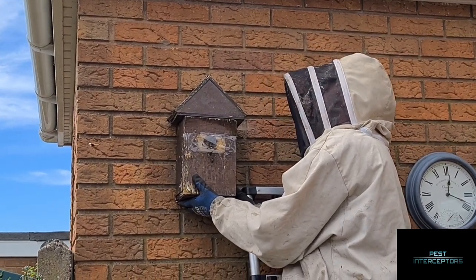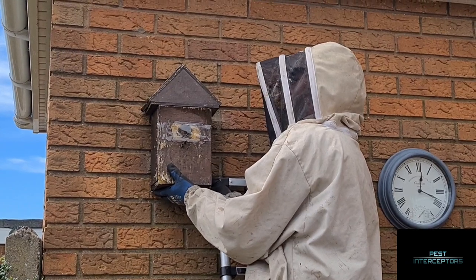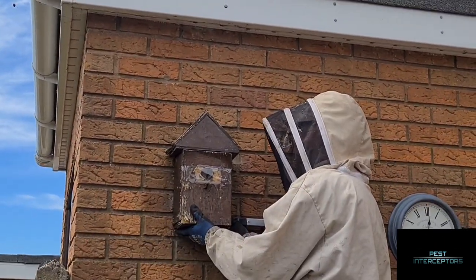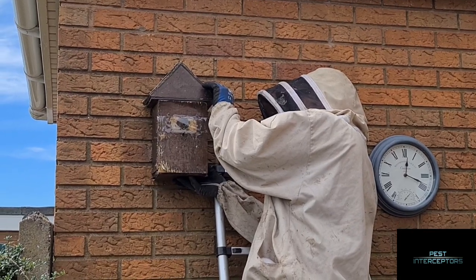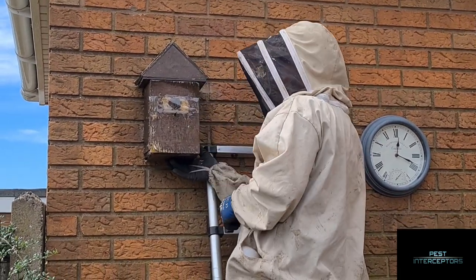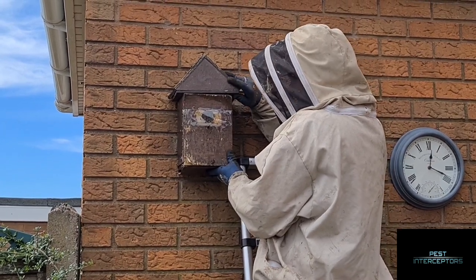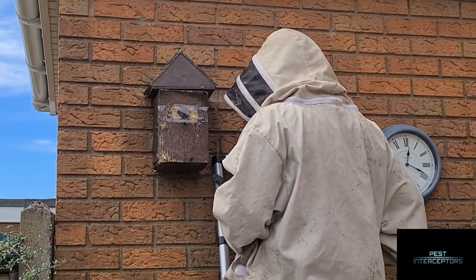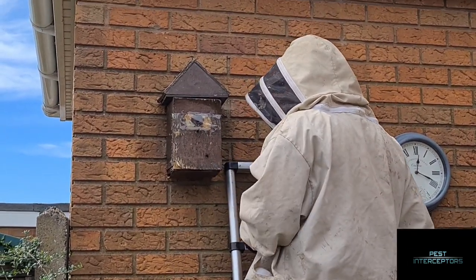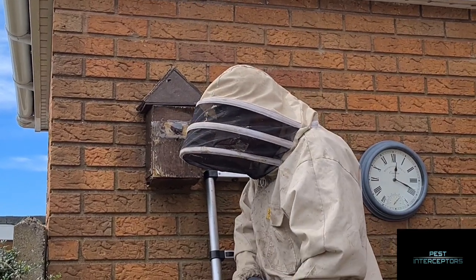This is a nightmare one. It's got even screwed through the wood into the brick. Now, is that a separate bit? I'm thinking. Oh, nearly got stung there. Look, there's a little worker. I'm going to get my little torch and I'm going to look inside there.